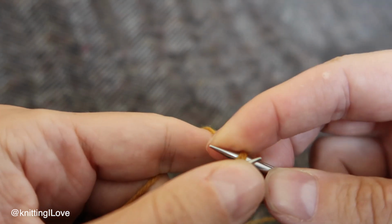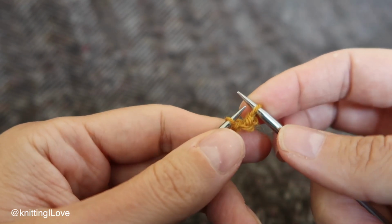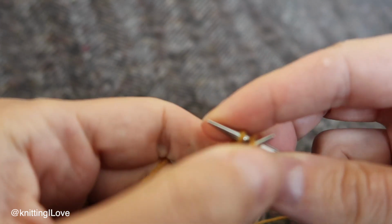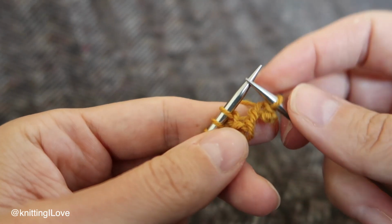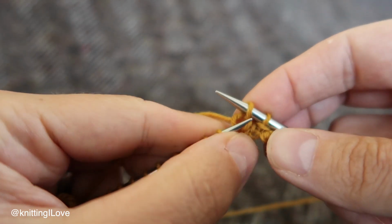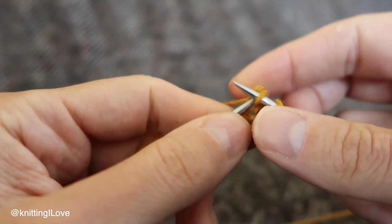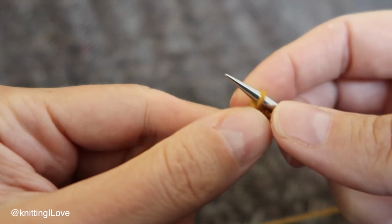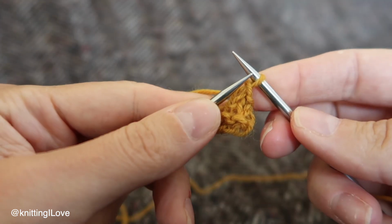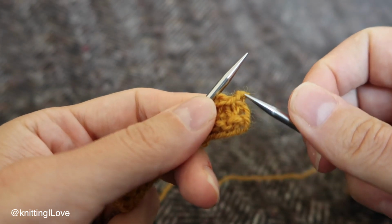And pull 1 stitch over the other one. Knit 1 stitch, pull the one over. That's 2. And now we're binding off another 2. So we knit, pull it over, we knit, and pull it over. And that's bind off, a traditional bind off, I think. And the last bit that we do, we slide back the stitch on the left needle. And we have that little bulb over here.